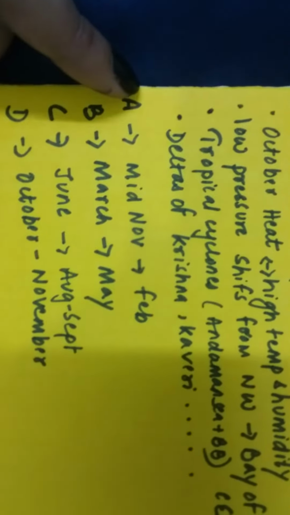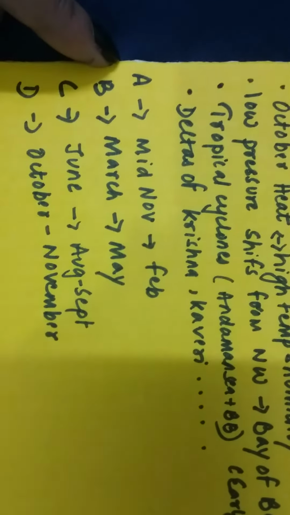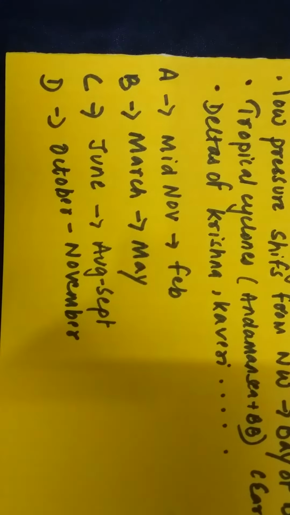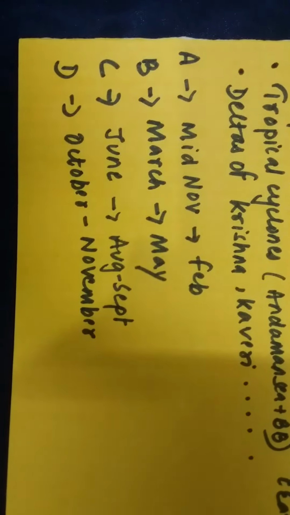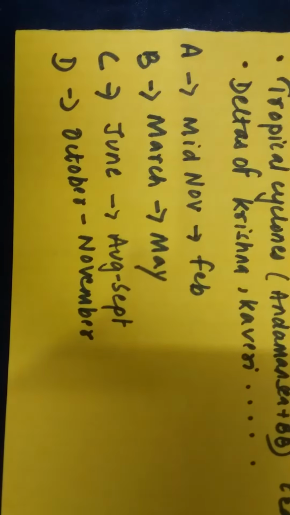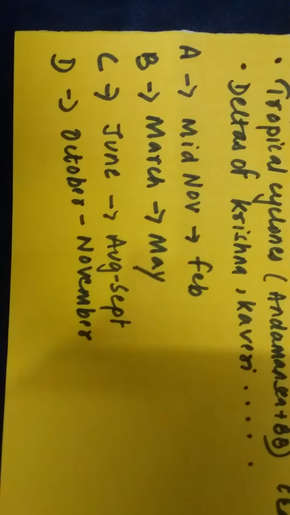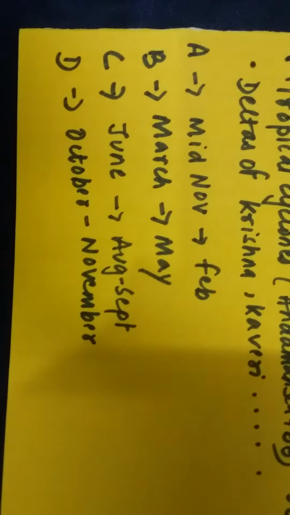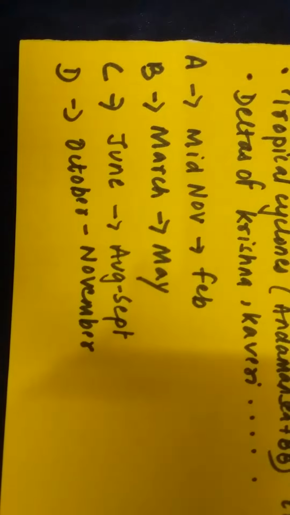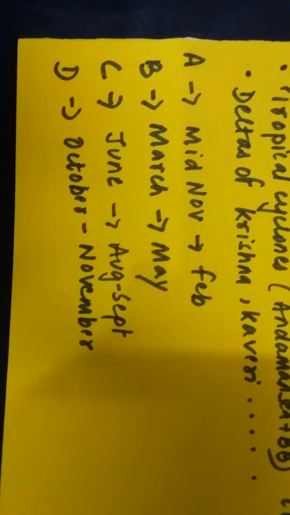So yes, we are done. So if you see A, we talked about winter, which is from mid-November to February. Quickly, if I have to recap, I'll just say that the conditions are more pronounced in the northern part of the country, and where there is a high pressure thing, but you have to remember about the western disturbances also. Then B is the summer season, which is from March to May. Conditions of low pressure arise, air expands, and towards the end of it there are thunderstorms, an example of which is Kal Baisakhi, and mango showers in Karnataka, Kerala. Kal Baisakhi, of course, in West Bengal.